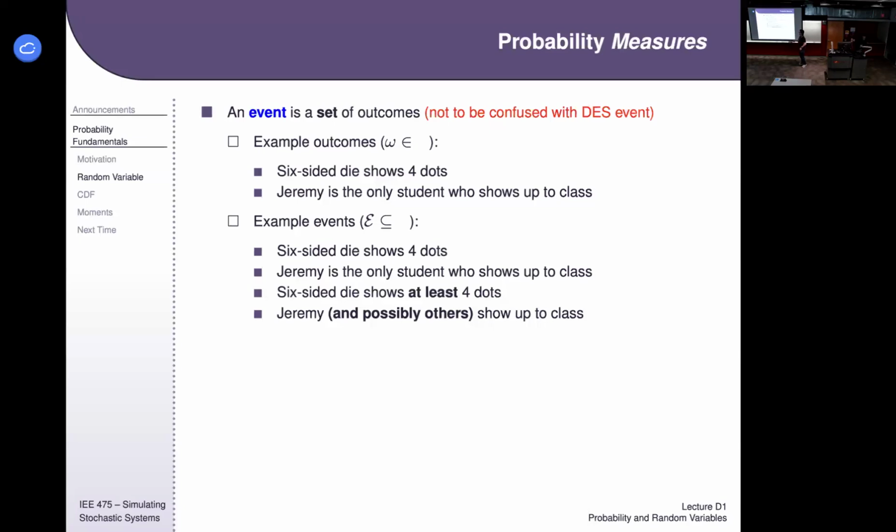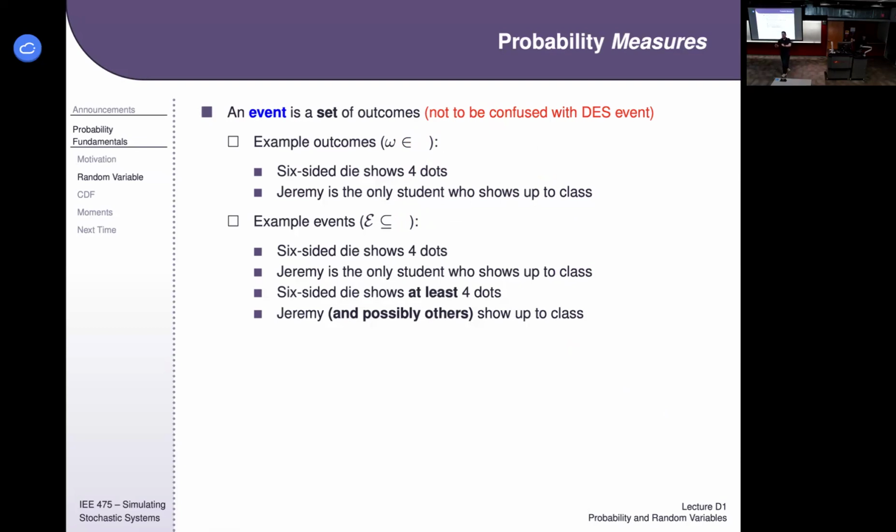An event, and again, this is supposed to be omega here. So this is our sample space. The term event is a subset of the sample space. It is a set of outcomes. There could be a single event, like an event could have a single outcome in it. Like we could say the event that we have a certain set of coins that came up heads. That could be an event.